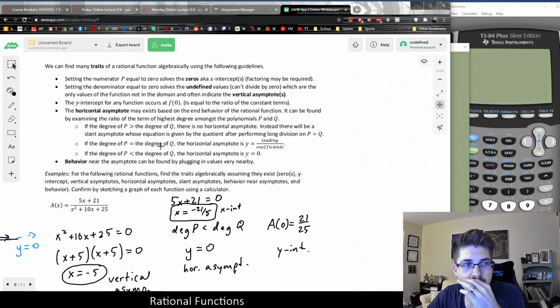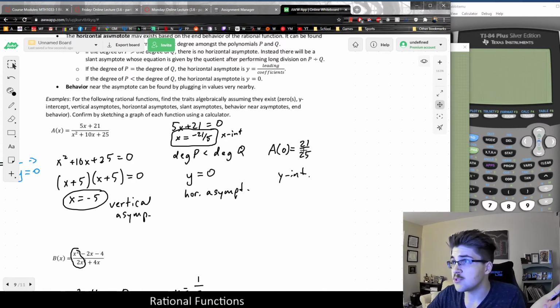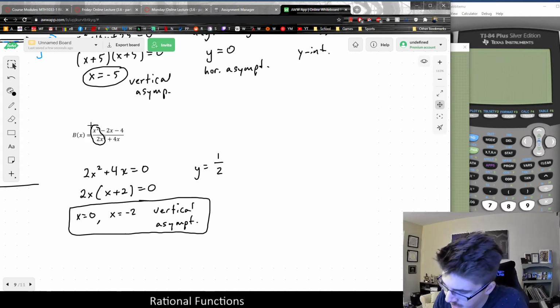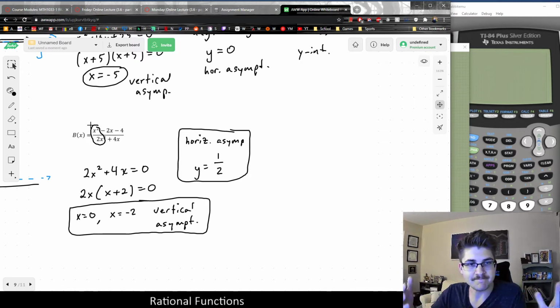When the degrees are equal to one another, the horizontal asymptote is y is equal to a ratio of the leading coefficients. It's sort of like how the y-intercept was a ratio of the constant terms. The horizontal asymptote is a ratio of the leading terms. And again, there's a reason why this is true. I'll try to explain that here in a minute. And this would be my horizontal asymptote in this location. And it's slightly higher. It's not at 0, it's actually at 1/2. And whenever you have an equal degree of your polynomials, it's never going to be at 0. It will always be at some other location.